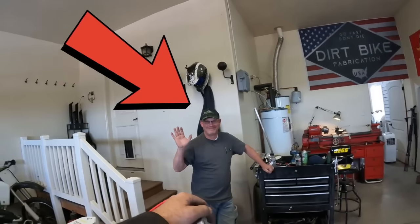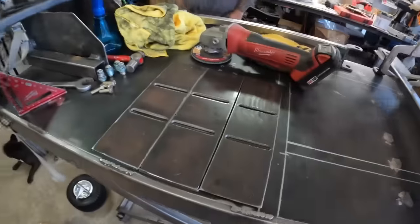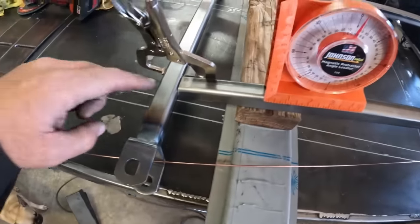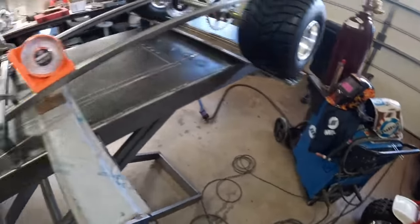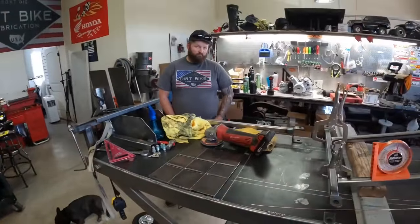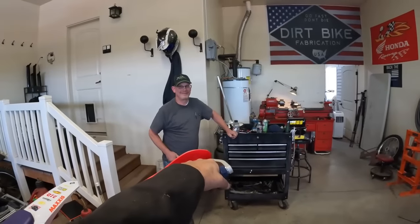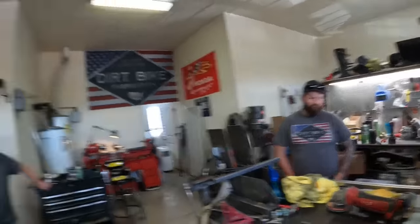My buddy Troy. He's gonna hang out with us for a while this afternoon, but here's the plates. Got them all cut out. So we're ready to TIG weld the axle to the chassis. So I'm gonna get that thing fired up, get it welded in, and we'll see if we can get a motor in this thing, get it to a roller.